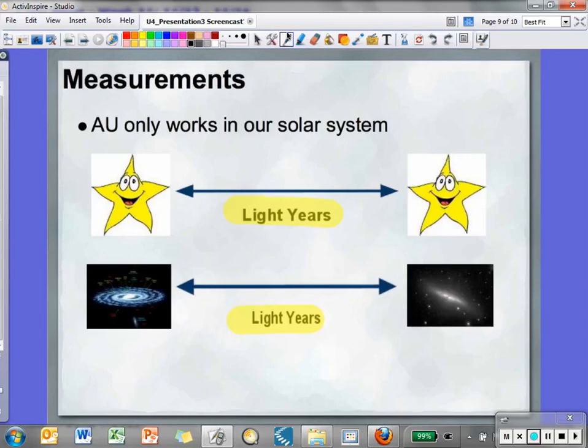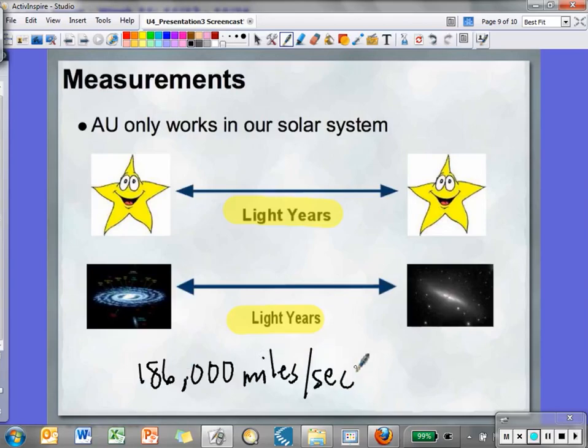So imagine this: light travels 186,000 miles per second. Every second, light will travel 186,000 miles. Now imagine how far light travels if you had an entire year.